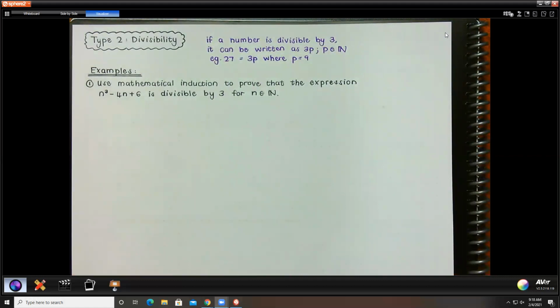That's what we're going to use in these examples. You can use a number or a letter other than p, but I'm just going to be working with p all the way through. That's what they do in the answer series book as well. So we're going to jump straight into these examples. The nice thing here is that we're going to use exactly the same steps as in type 1. Our actual algebraic manipulation is just going to be slightly different, but that's the case in all of the type 1 questions anyway. Now, in this case, it's also going to be different.